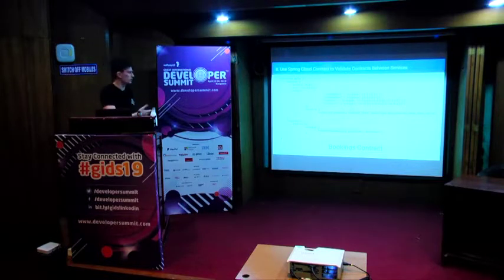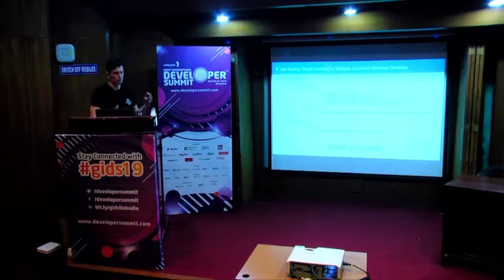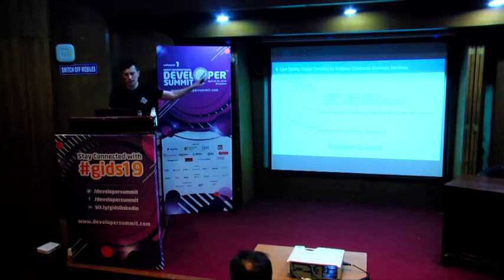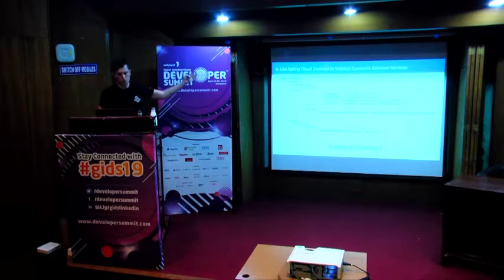So you can use Spring Cloud Contract to help with this. With Spring Cloud Contract, you can write out contracts. In this case, I'm showing how to do it for RESTful calls, but it can also be done for messages as well. You say, okay, we're going to make a post call to this URL bookings endpoint, and we're going to be passing in customer ID, a room number, and when they're checking in and checking out.